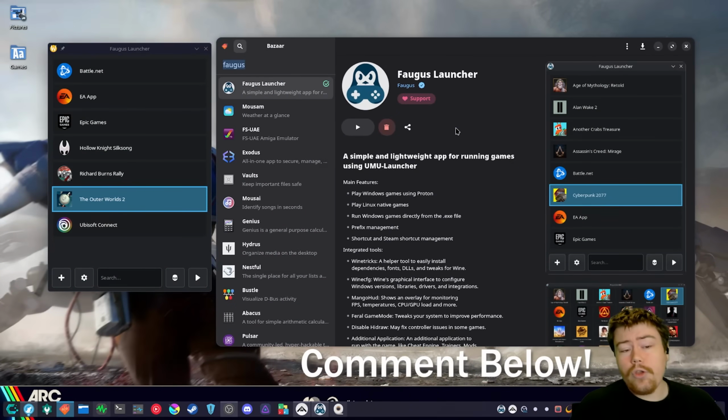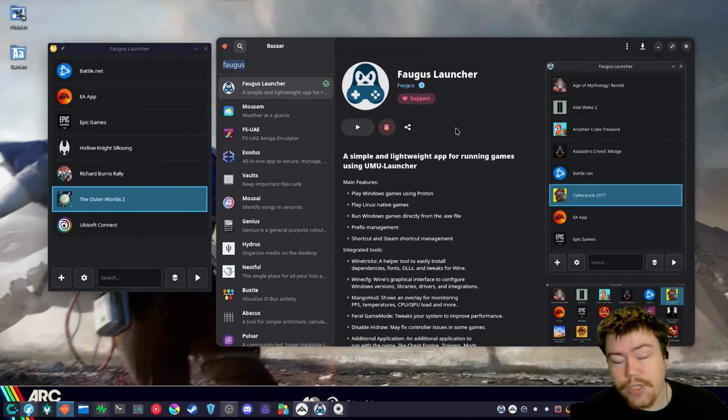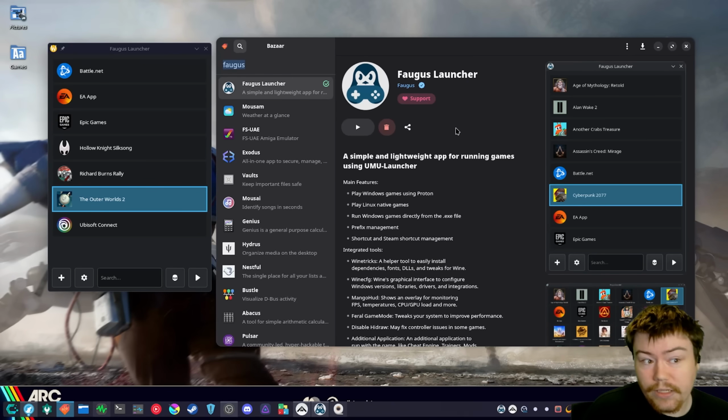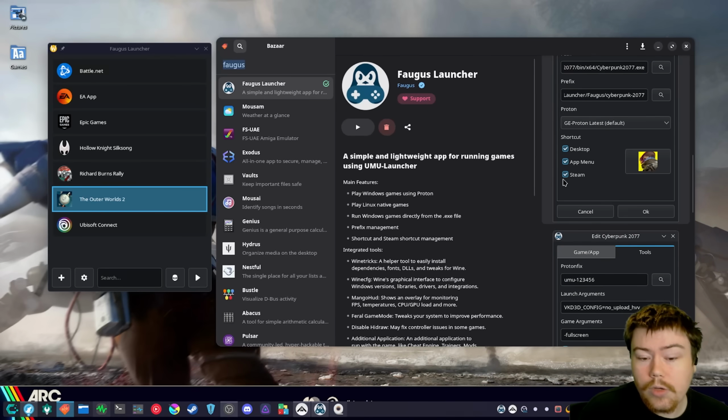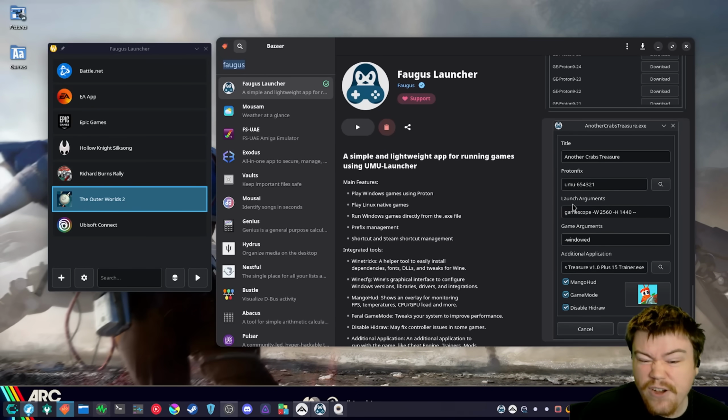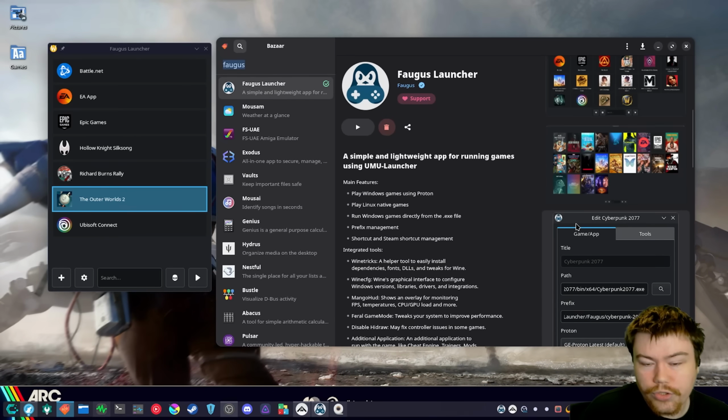So I would like to know your thoughts about the Faugus launcher down below. Your thoughts about using it, if you're using it as your main game launcher, what do you think about it? I'd like to know if you've spoken to the developer online as well. Like if you opened a bug report, how is this person as a developer when it comes to talking to them about fixing problems and such? How well are they at fixing problems? Because it seems like this developer has worked really well on just including everything with this launcher. So I would love to know.